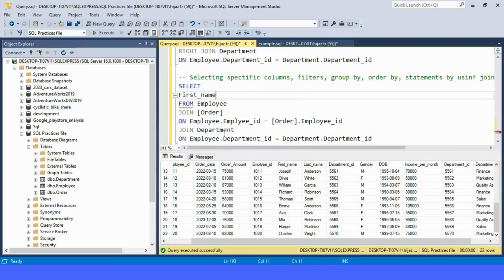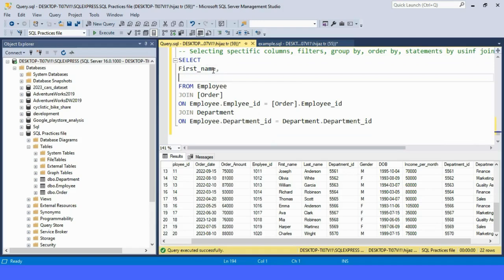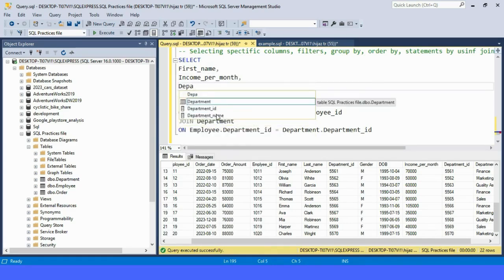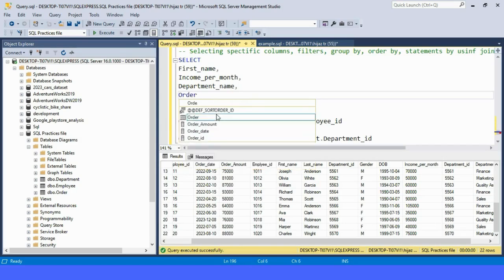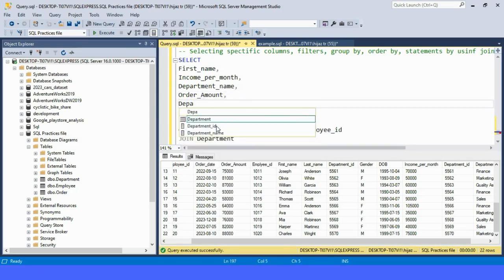Like I wanted to choose the first name from my employee table, and then income per month also from the employee table, and department name from my department table, order amount from my order table, and I wanted to select this department ID, but now you can see you are getting an error.